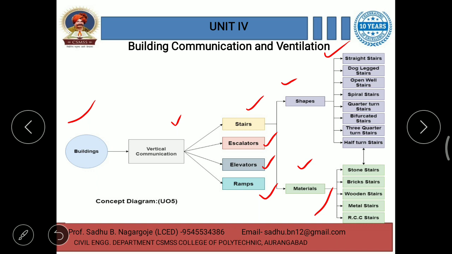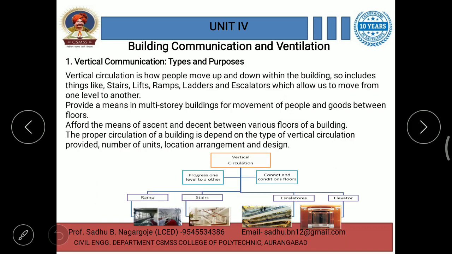So let's see basically the vertical communication types and purposes. What is meant by vertical communication? Basically, vertical communication or vertical circulation is how people move up and down, the movement of people within a building from floor to floor. It may be from lower to higher or higher to lower.